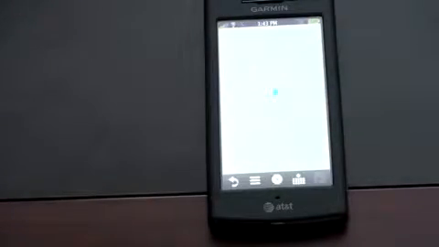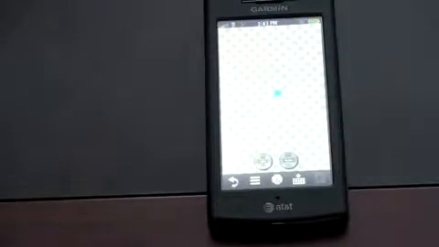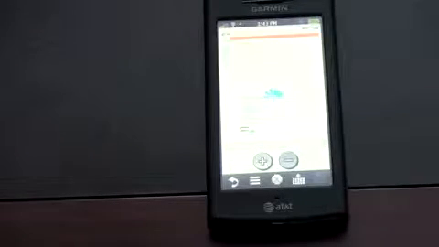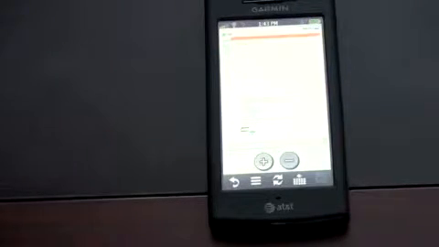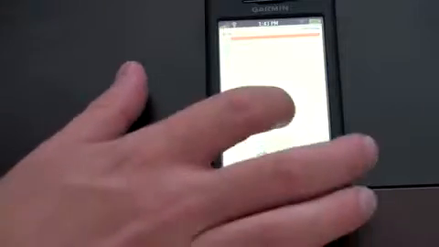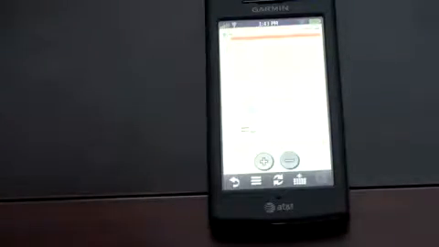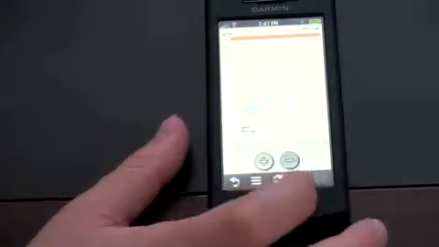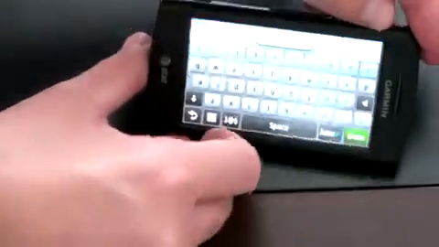And this does have a full HTML-capable web browser with 3G. Right now I'm connected over Wi-Fi. So let's do a test of a web page here. And I'll show you sort of the speed at which this loads over a relatively fast Wi-Fi connection. So we turn this into landscape mode again.